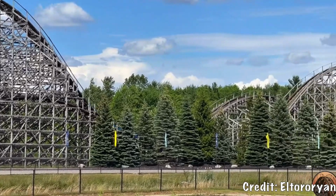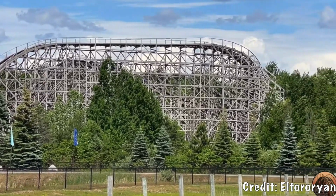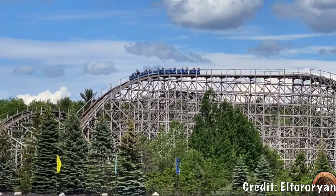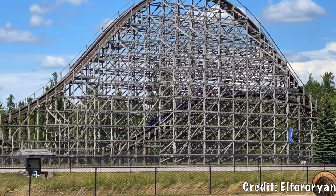And after that comes the first drop. As the traditional PTC trains were cresting the summit of the 122-foot lift, many thoughts were running through my brain. Is this ride going to be better than I expect, or a disappointment? Did I travel all this way for one of the best wooden coasters in the world, or a decent woody? And then I go over the drop.